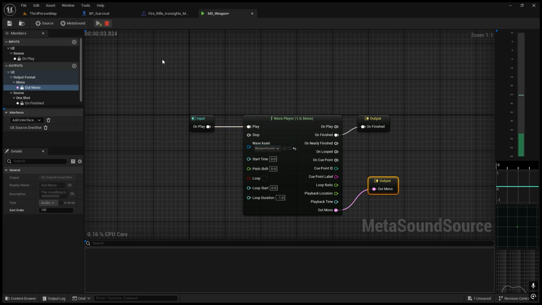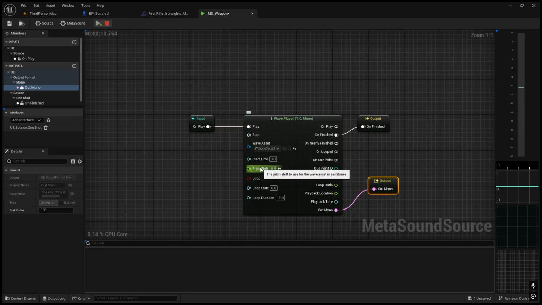What we want is to create different variations, like every time when we shoot. There is an option like pitch shift. So suppose I change the pitch shift now, let's say if I type 1, now we are getting a different sound. Suppose if I type 5, now see we are getting a very different sound. Suppose if I type 0.5, this is different.